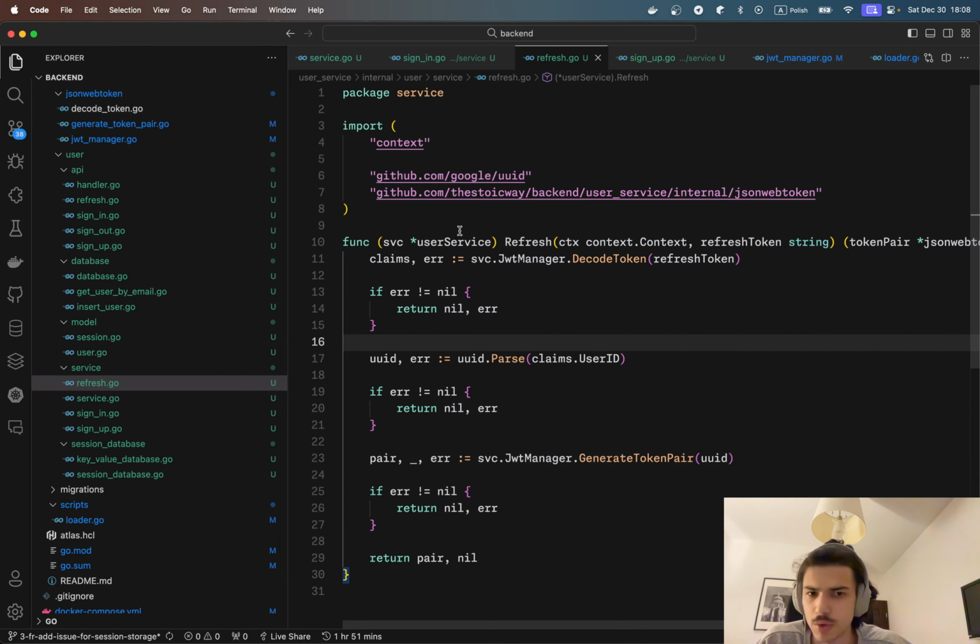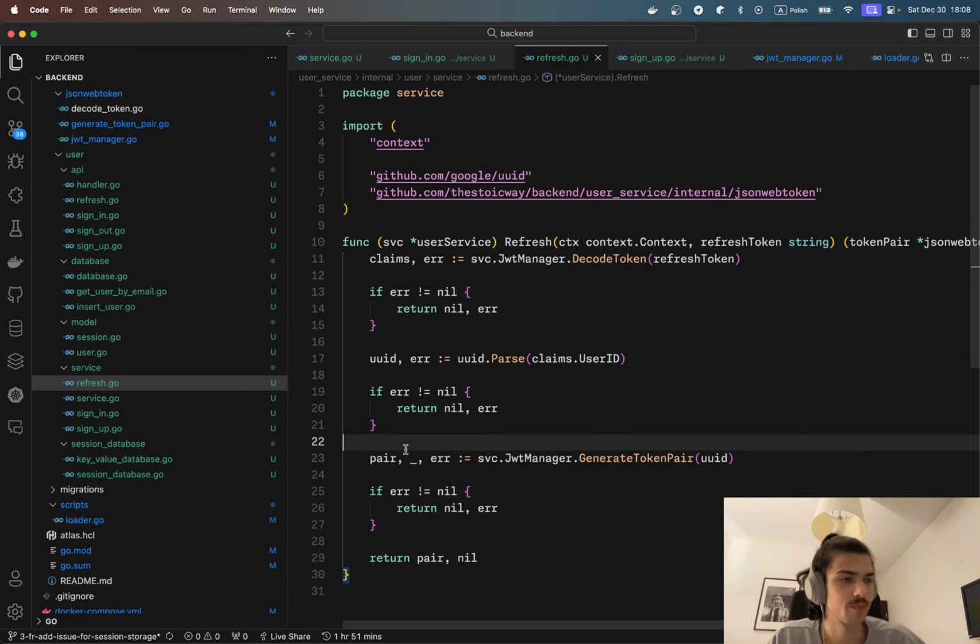What about the refresh, actually? Should we delete the old token? Yeah, we need to delete the old one.